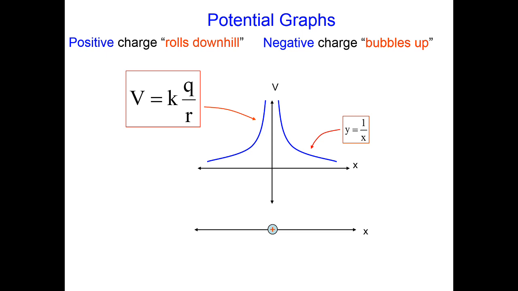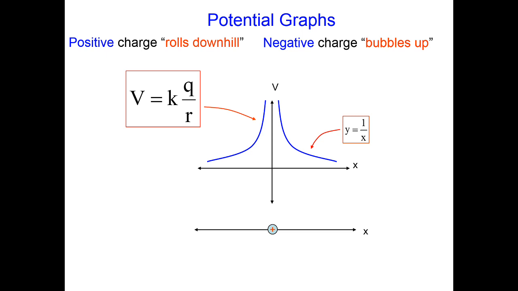The voltage, or the potential, is equal to kQ over r, so the positive charge will have kind of like a mountain, and it will point up. And if we had a negative charge here, then it will be more like a pit, and it will point down. If we were looking at a uniform electric field, then the potential would be a sloping line, where if the electric field is pointing to the right, then the slope would be negative, and the positive charge would want to roll down the slope to the right.